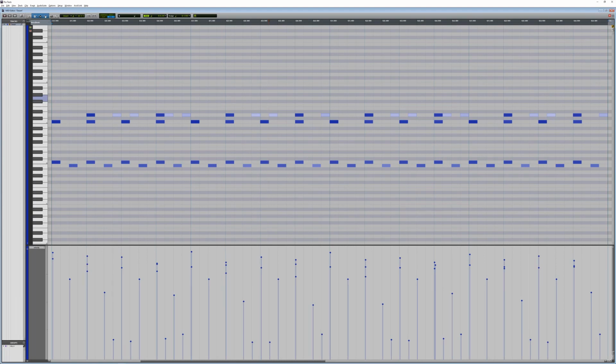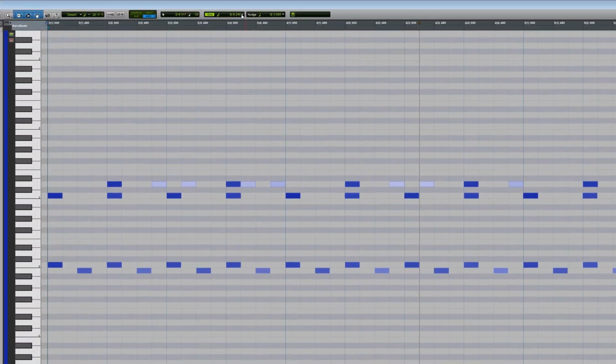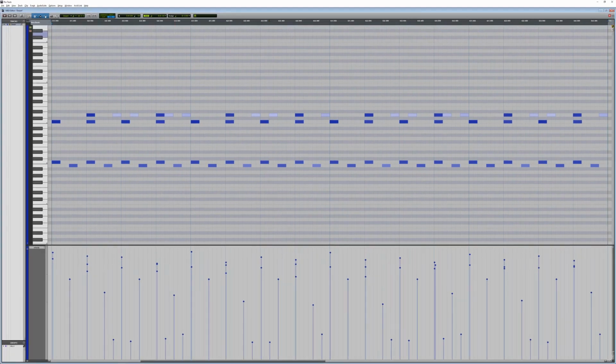Well, remember that a drag is two grace notes followed by an accented note or a tap. Now, in this case, we're going to use 32nd notes, but I'll also show you what 16th notes would sound like. But let's start with 32nd notes. So first of all, I'm going to come up here and change my grid to 32nd notes. And we're not going to actually use the snare as the tap. We're going to use the kick as the tap.